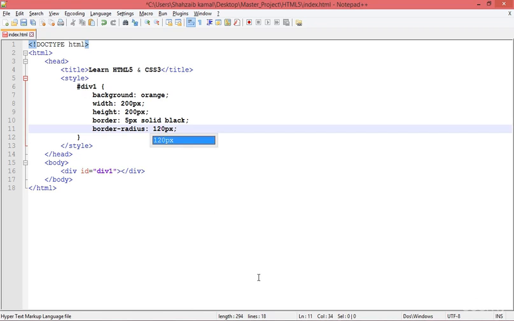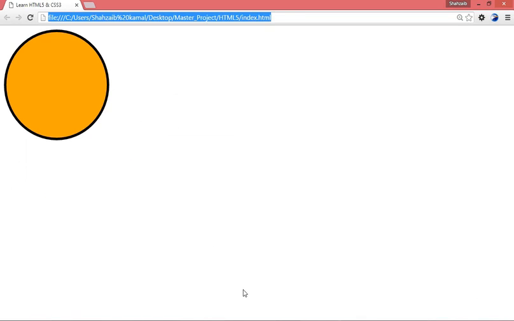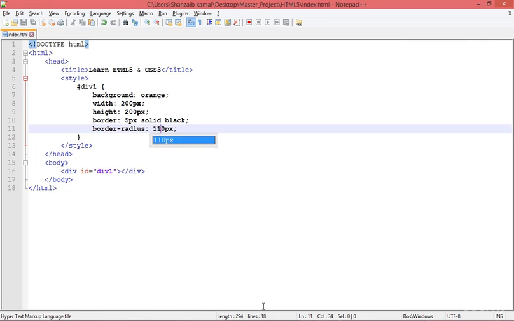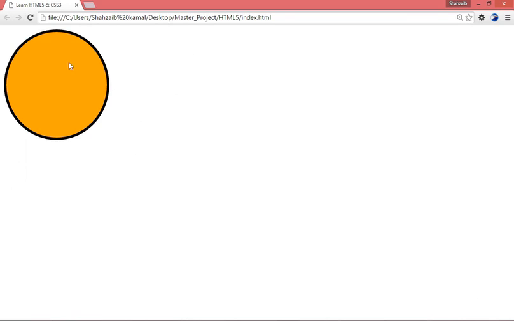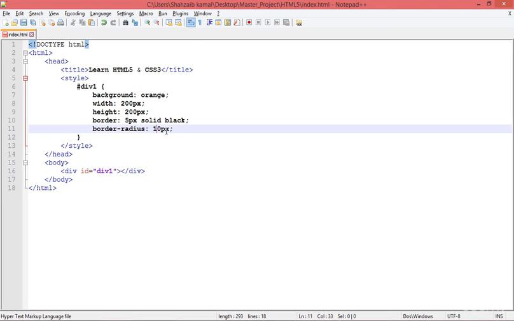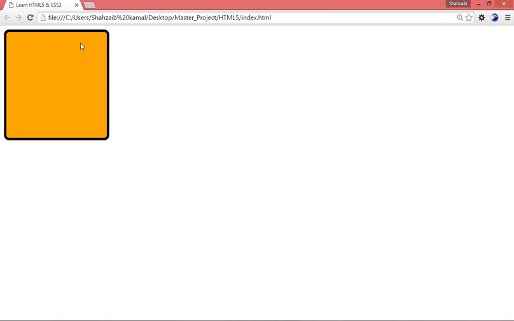Now it makes a complete ball, because all the corners are molded as much as they can, and it turns into a ball. So right now I'm applying 10 pixels. This is the square but with rounded corners.